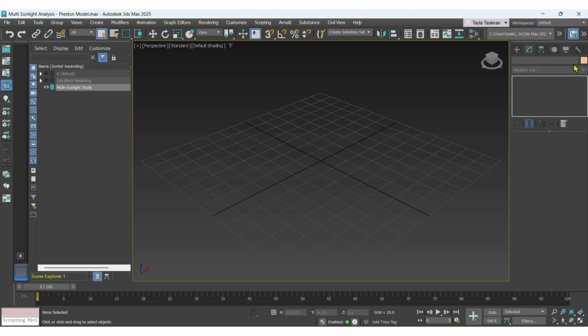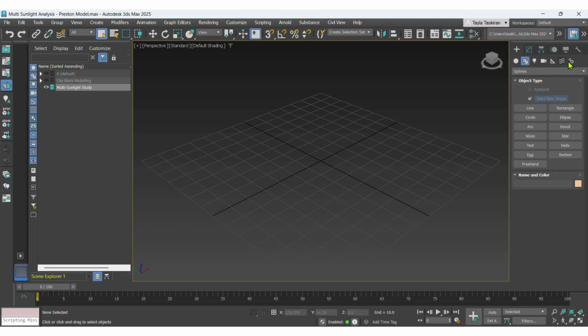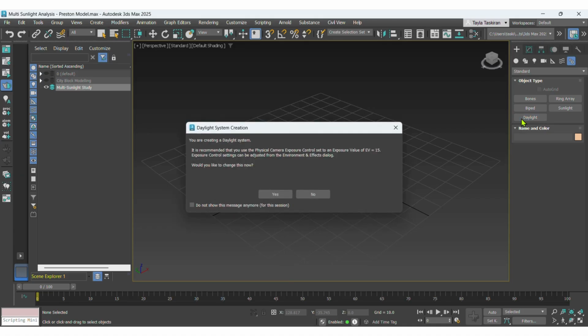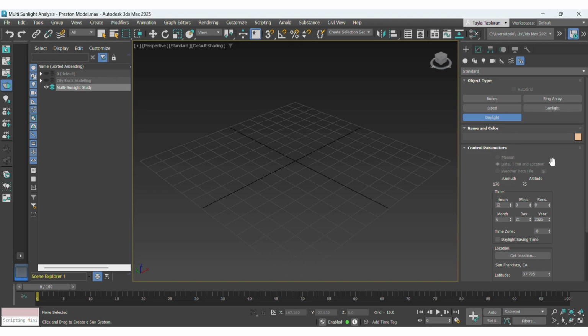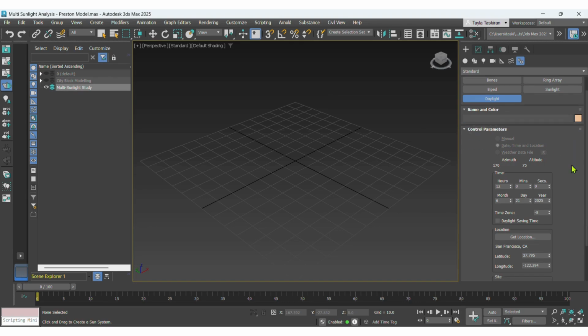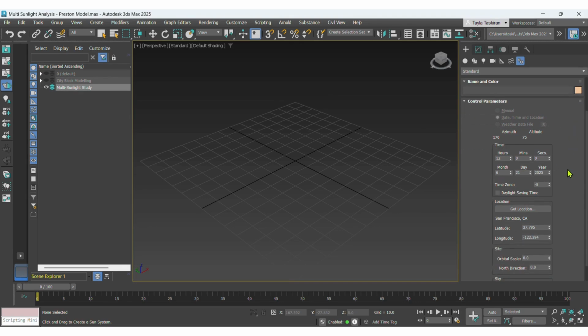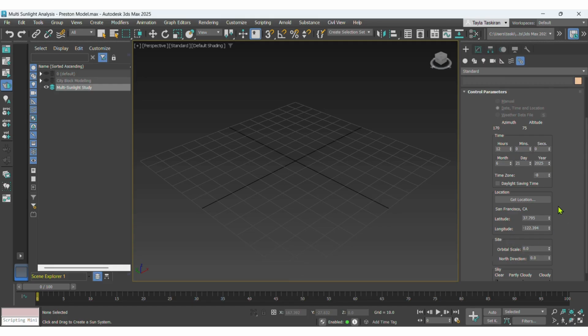So let's begin setting up our geographic location. In the right command bar over here, where we've got the two setting icons, we can go and click that. Once we've clicked that, we need to select daylight. If this comes up, we select yes, and this will give us a wide panel that's better to play around with. If we scroll down, we can see how we can set the time of day, and we can actually get an exact location.